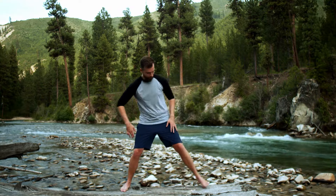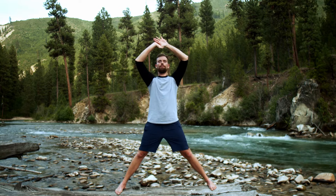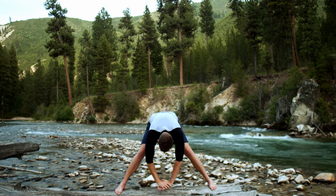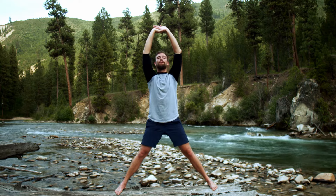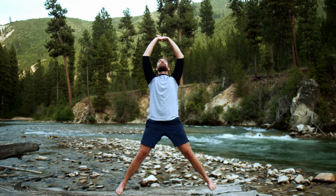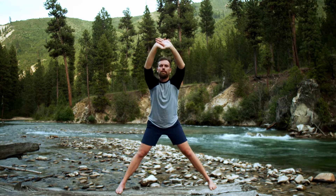Let's take that stretching down into the lower body now, taking the legs nice and wide. This one we call the elephant — it's a nice full stretch for the lower body, hips, and spine. We're going to hold one hand with the other, reach up, then hinge forward over straight legs, finding a little stretch. As we get to the bottom we're going to bend the knees and roll up through the spine. We have a rounded spine as we roll up, and a straight back and straight legs as we come down.